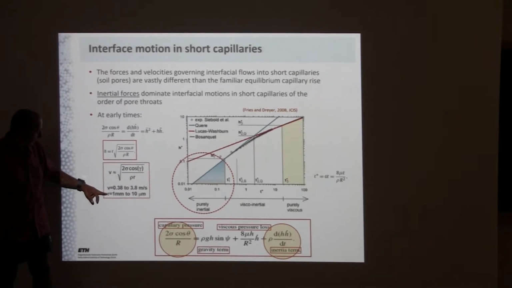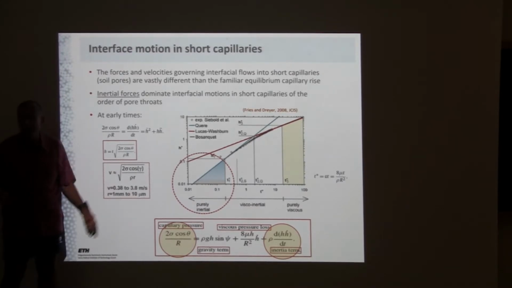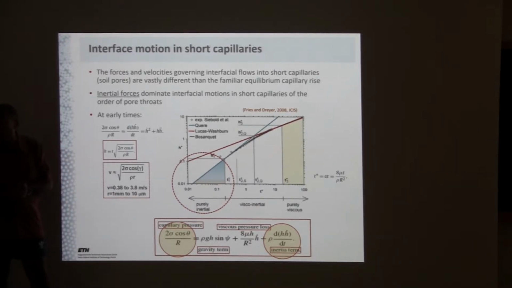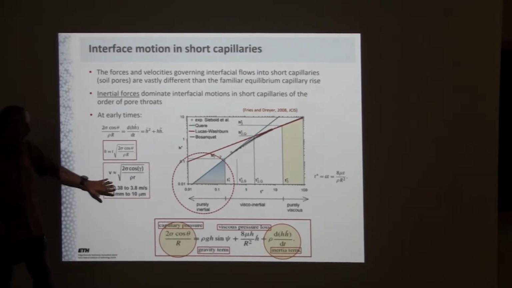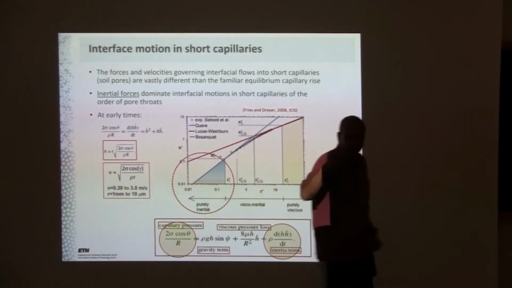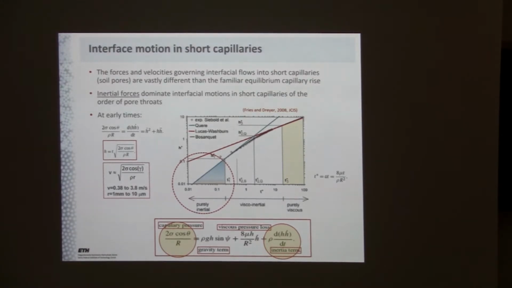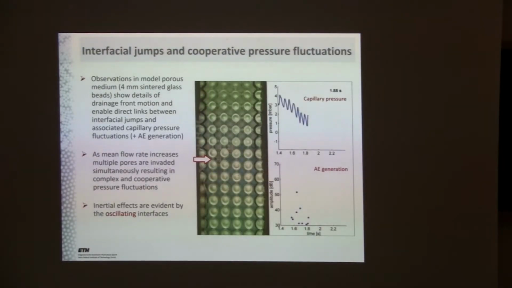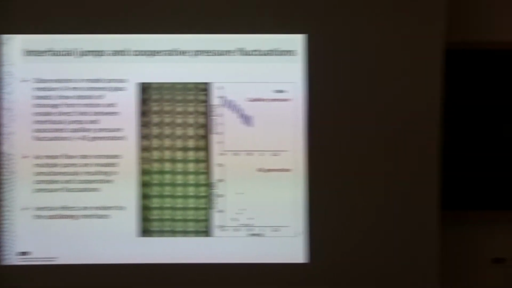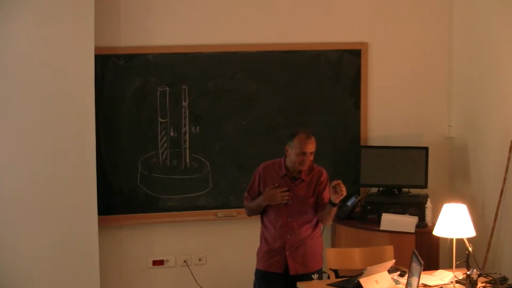For, say, a radius of 10 microns of capillary, the speeds can be of the order of 4 meters per second. This is not the speeds of porous media, right? I mean, we have heard 1 meter per day. These are 4 meters per second. So it lives only a very short time, but it is very important, and it's particularly important when we look at the opposite. So there the thinner capillaries will go faster. But only for that instance of time.